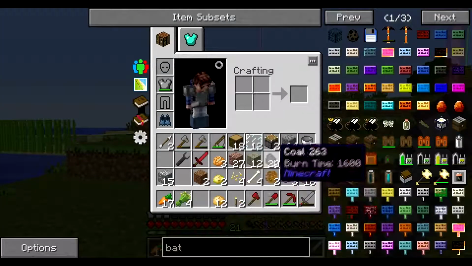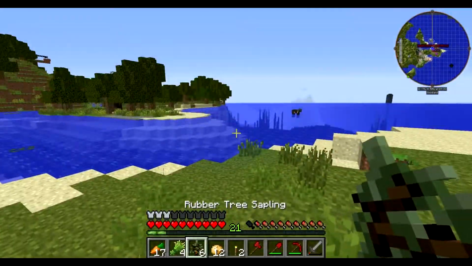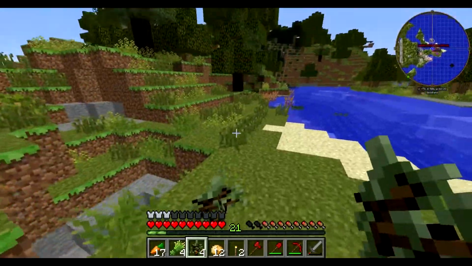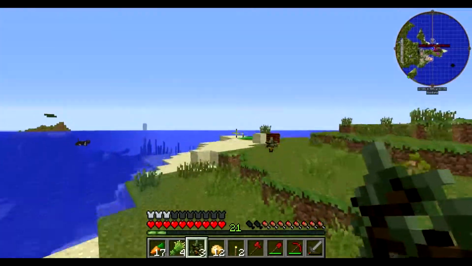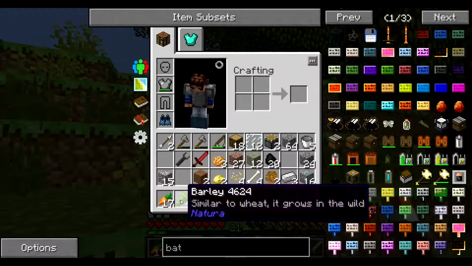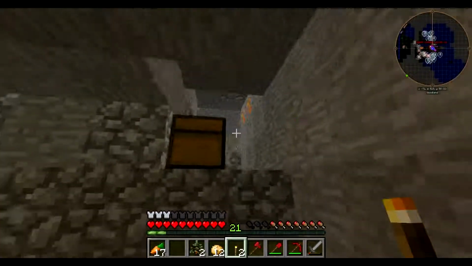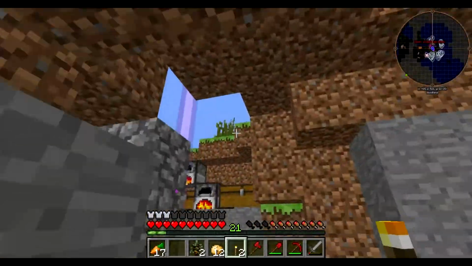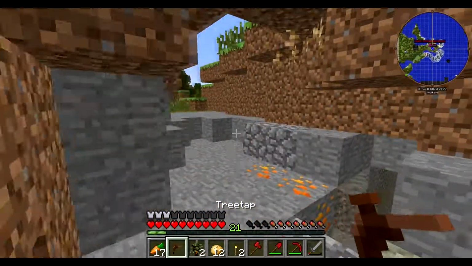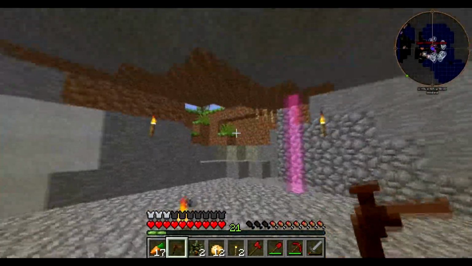Right, where can we put our rubber trees? Wait, these are rubber trees up here. So what? I'll just plant these about. I don't know if they're really gonna grow wherever I'm placing them, but hopefully that'll do. And then, did I get? I left it. Damn. So if we hop up here, and I've got a tree tap. I think this came in my bonus chest at the start. My tree tap. Which way is it? This way. Yep.